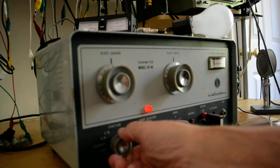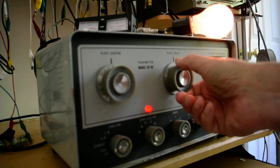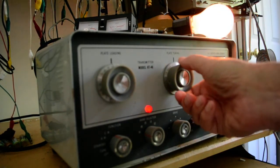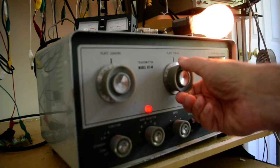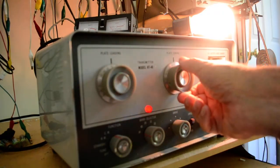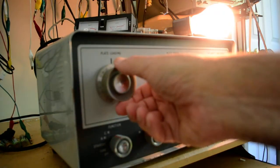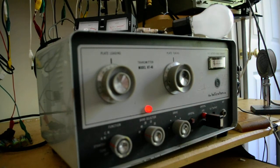So I'm going to put it in the CW position, and I have a contester load up there for a load. It's a light bulb. Actually, it's called a dummy load. And if I increase this, and then I go back and I dip that a little more, that's about the maximum right there. So it's tuned up for maximum power.